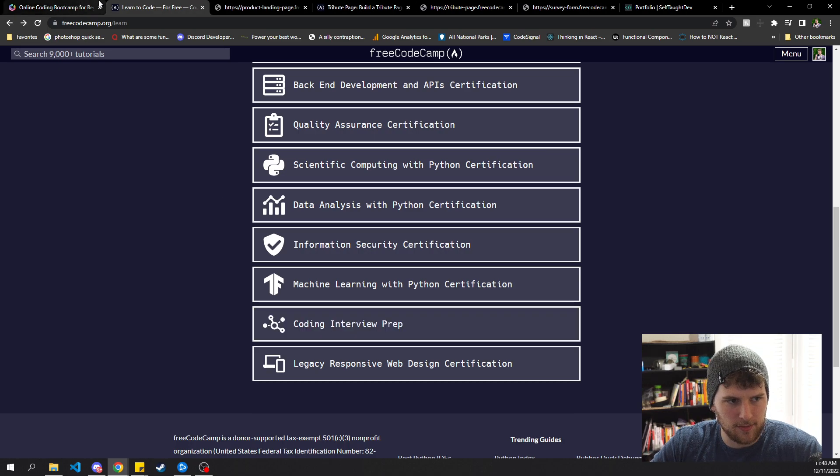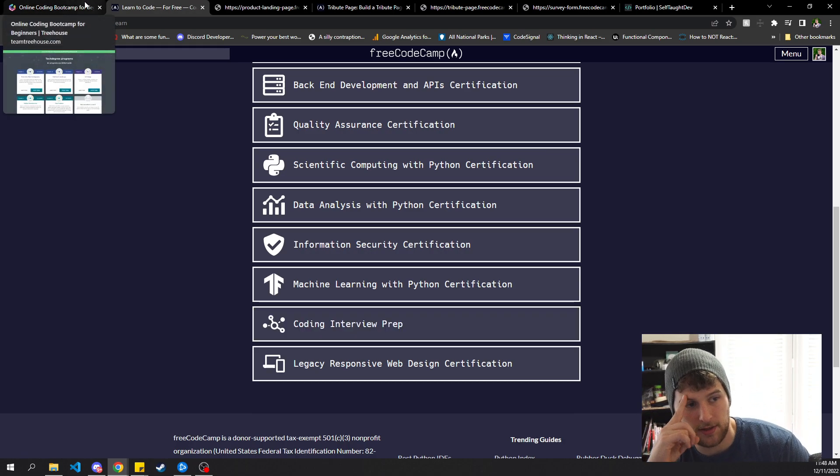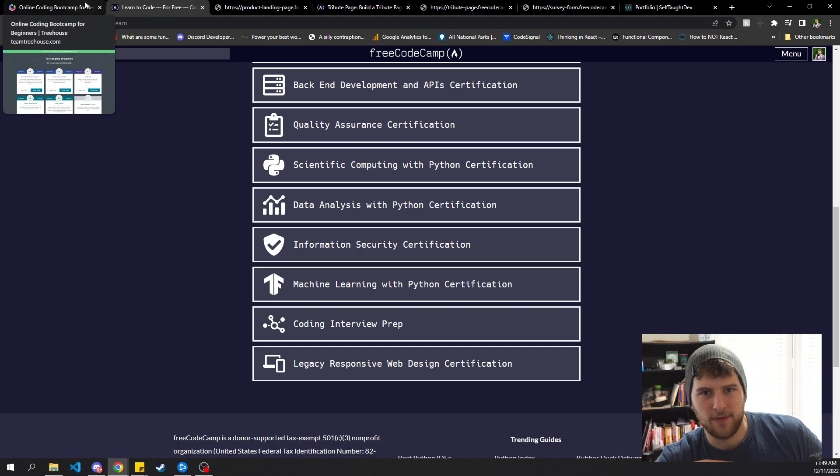So those are probably the three choices I'd use. Number one would probably be Team Treehouse. Number two would be my course if you can't afford Team Treehouse — actually I'd use my stuff first, but I'm biased. Then Free Code Camp. After that, you've got a portfolio, a resume, you're applying to jobs — just keep learning, building cooler, bigger, better stuff. Maybe start learning some back end, build full stack apps.